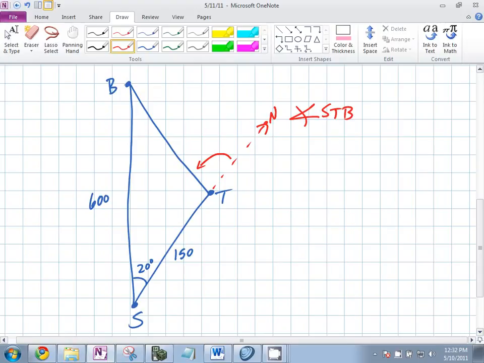What do you have? You have a triangle here. What do you have in that? What is known? What do you know? What values do you know about triangle BTS? A side, an angle, and a side. You have side, angle, side. What law are you going to need to use? First, what law are you going to use first? Law of cosines. Why can't you use law of sines right here?